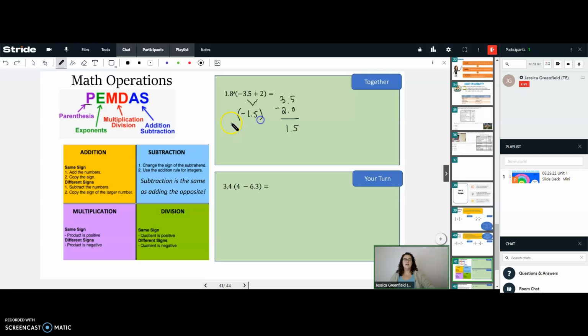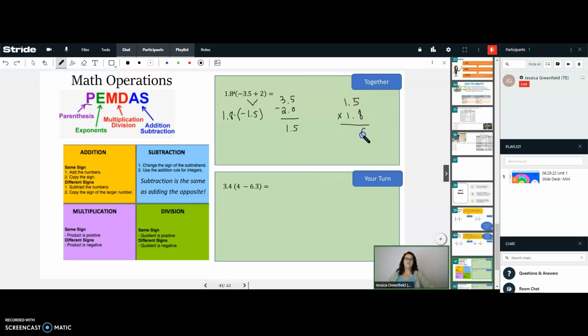All right. Then remember, I like to copy everything down, even if it's tedious to do. So all I have left is to multiply 1.5 and 1.8. I'm not even worrying about the positive and negative until the end. We'll deal with those rules as we get to them. Let's go ahead and multiply.